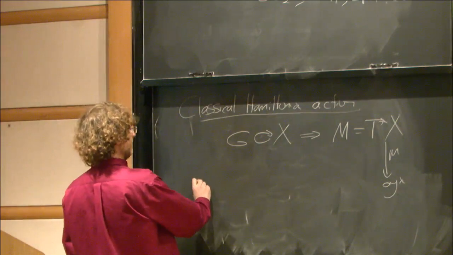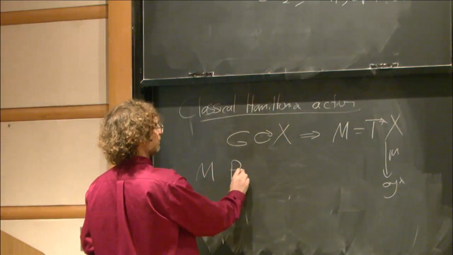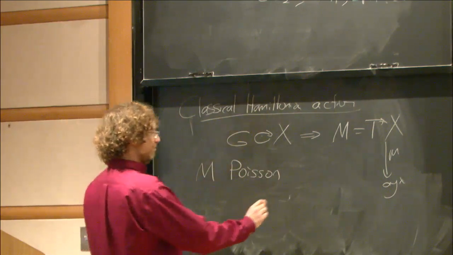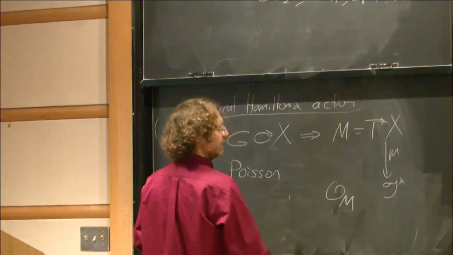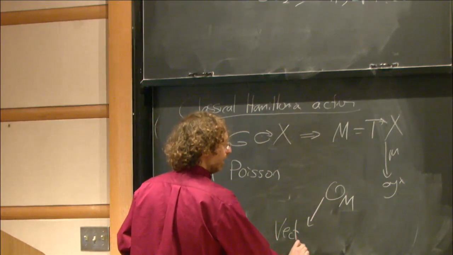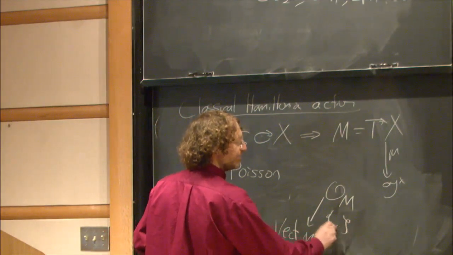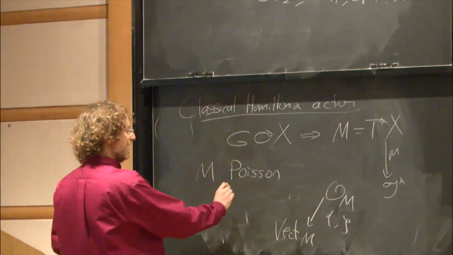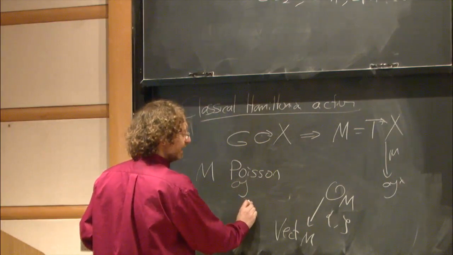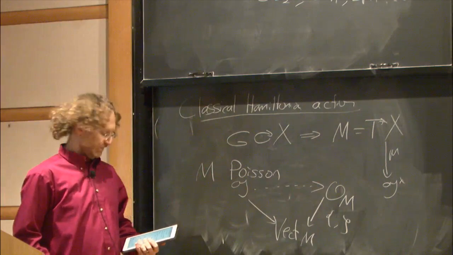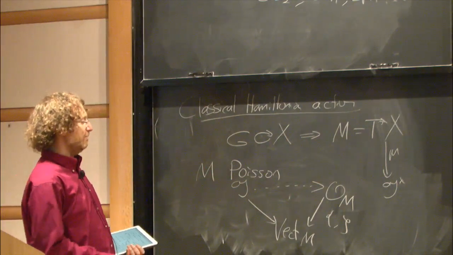More generally, M could be any symplectic or Poisson variety, meaning that we have a map, functions on M. Any function on M gives rise to a vector field on M using the Poisson bracket. Every function gives a derivation of other functions. And we have an action of the Lie algebra on vector fields, and we want to lift it to a map to functions. So that can be expressed as a moment map.